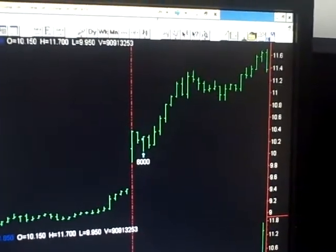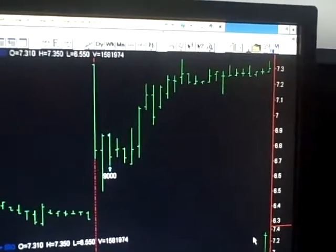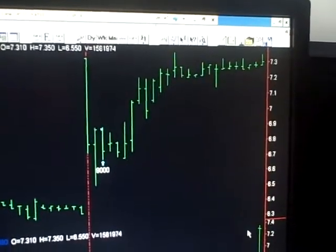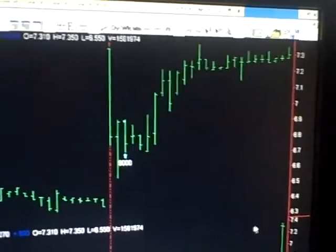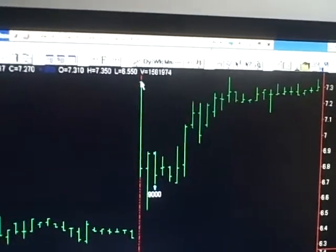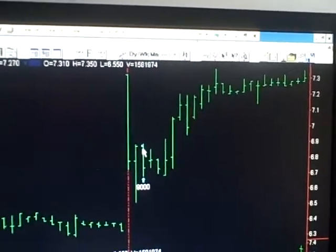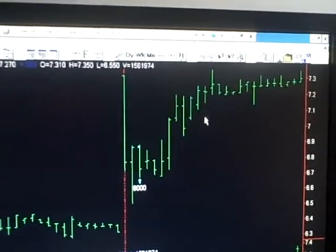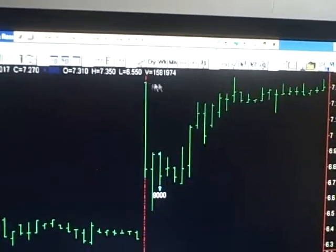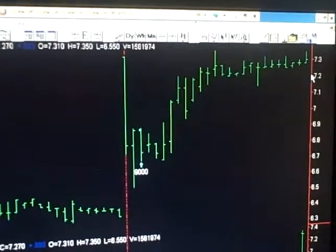Here's another one that has made a lot of money for us in the past, not quite as much today. It's SGY, Stone Energy Corporation, very volatile stock. And look at this thing today. It opened up in the sky. We don't buy opens. We wait for a little bit, and we bought it on this pullback here, got into it, and then it took off again, closing. And it looks like it actually tested that high 3 times, including the last bar, which is quite significant.